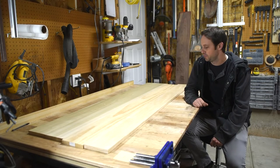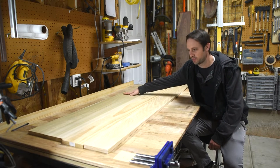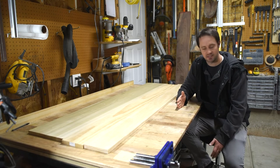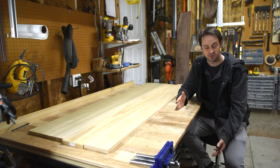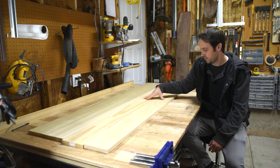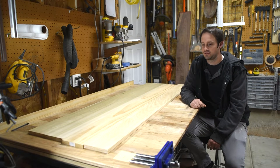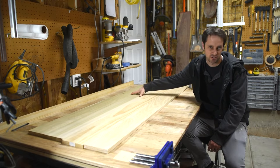Here are the four pieces of wood selected for the core of the ski: two pieces of pine and two pieces of poplar. The poplar runs down the center line of the ski where the bindings connect — it's a hardwood, so it provides more resistance to screws getting torn out. The pine goes towards the outsides of the ski to act as a filler; it's a great wood, just not as sturdy as poplar.